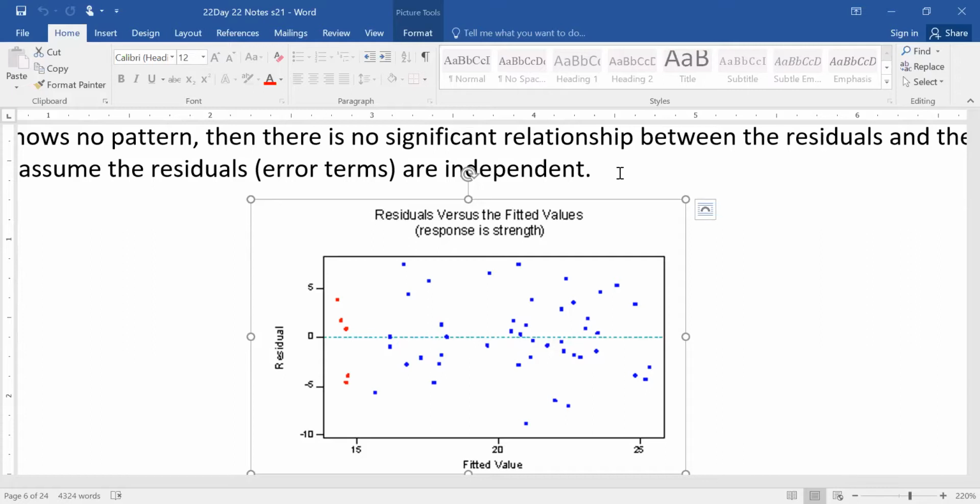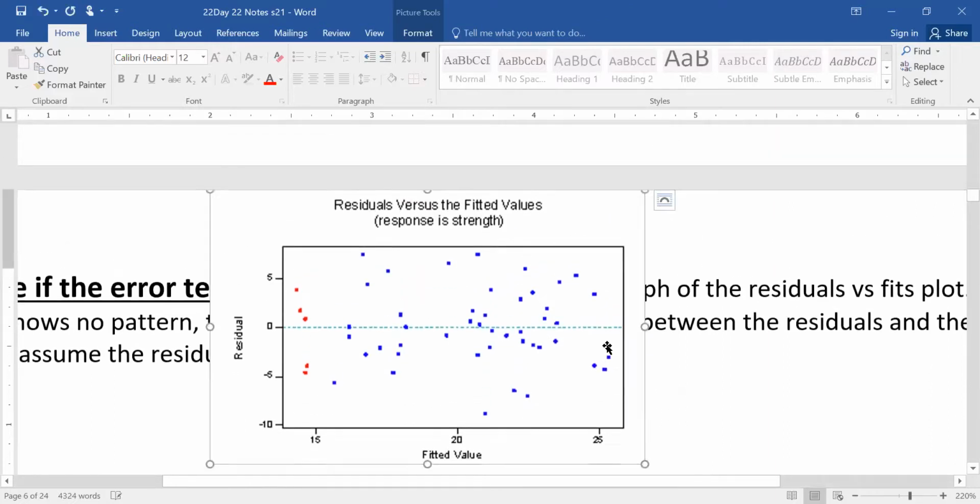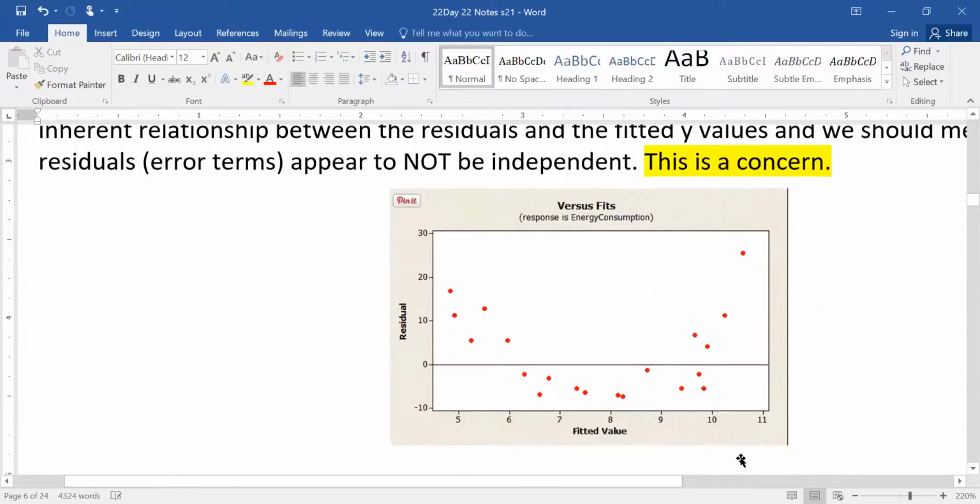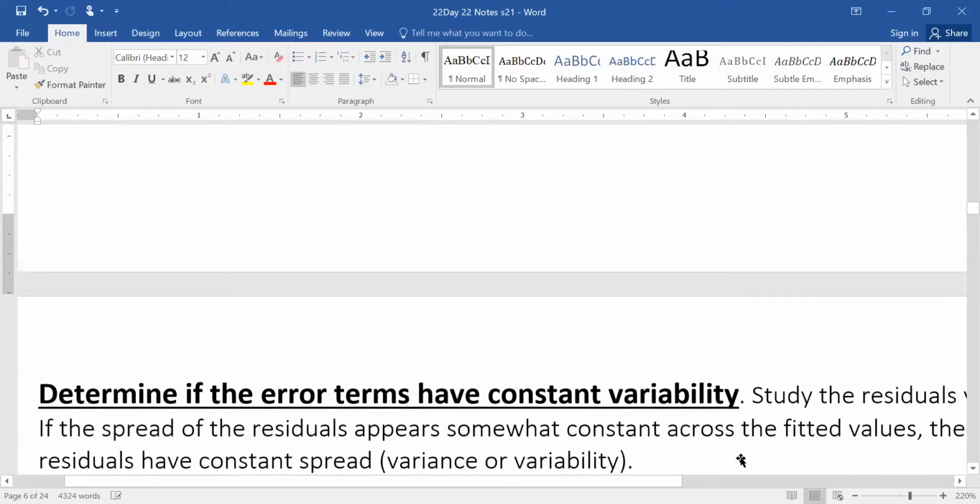Now, when I'm looking at this, I want to look for constant variance, constant spread. So what I want to look for is if there's a sideways V. I want to make sure there's no sideways V here. A sideways V would mean that all these dots are closer on the left to my 0 line and then more spread out as I move to the right, or vice versa, where they're more spread out on the right and closer to the 0 line on the other side. Oops, did not mean to move that. Let me show you down here what I mean.